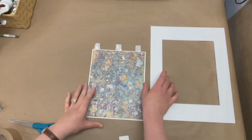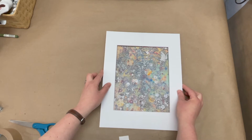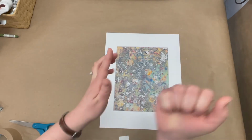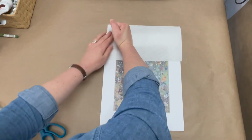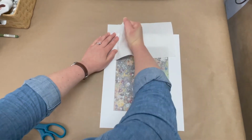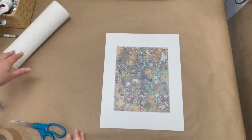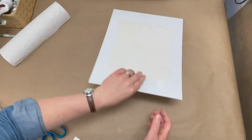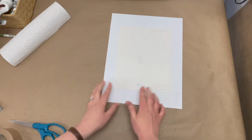Okay, there. I'm going to slide that over. I'm going to take the mat. I'm going to carefully center it on top of the artwork. And once that's centered, I'll take a clean hand, or better yet, a hand that has a paper towel under it. And I'm going to really firmly press down on that tape so it sticks to the mat. And then carefully hold the top of that where I've got the tape, flip it over, and I'll continue to press down on that tape.